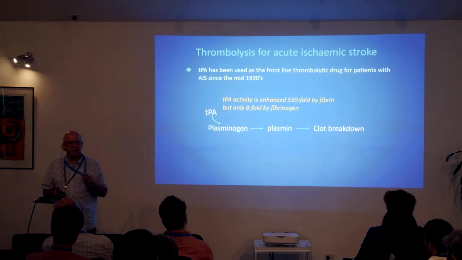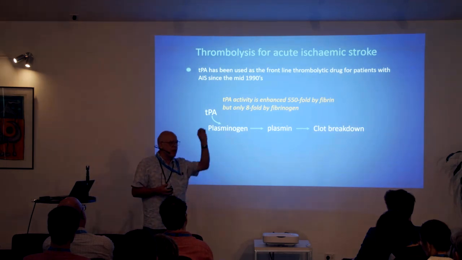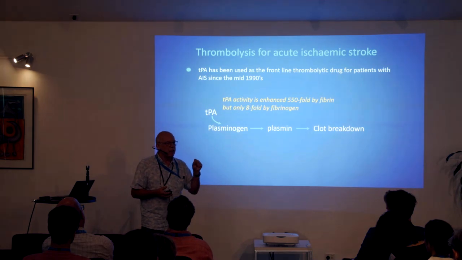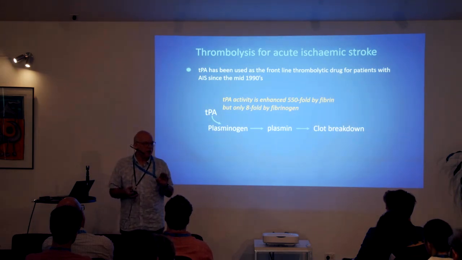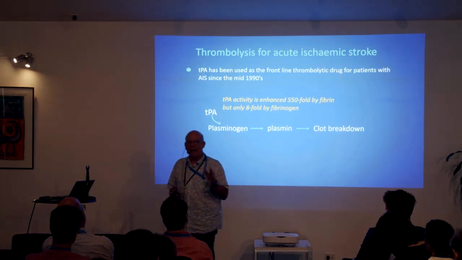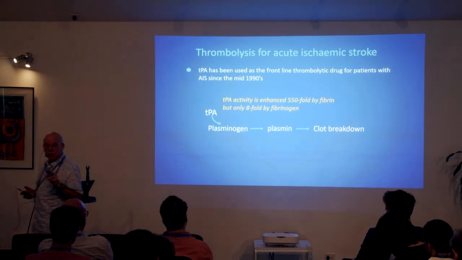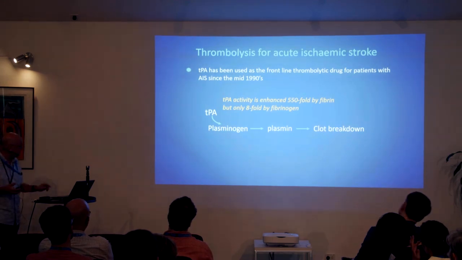So TPA is enhanced by fibrinogen 8-fold, by fibrin 550-fold. When you see that 550-fold activation of plasminogen by TPA, I think, fantastic. But everyone ignores the fact that fibrinogen also does the job, but, okay, it's not 500 times, but still 8. If anything increases that activity 8-fold, you'd think it would be pretty significant, wouldn't you? So bear that in mind. Fibrinogen is a serious activator of TPA-mediated plasminogen activation, just not as strong as fibrin.